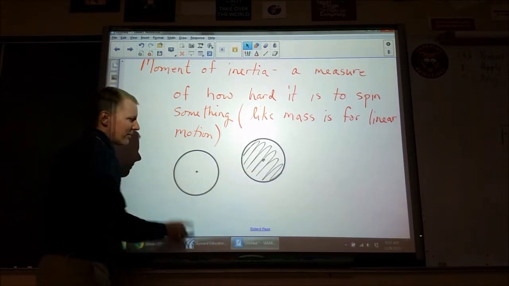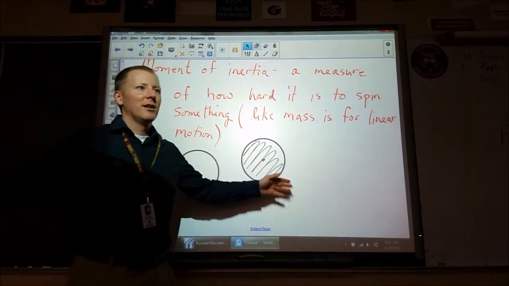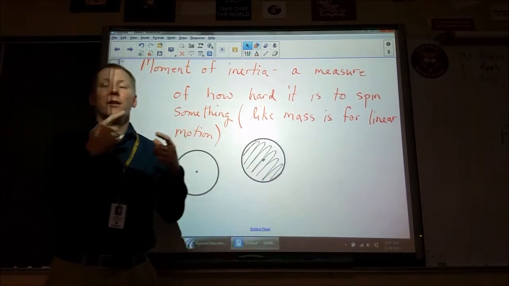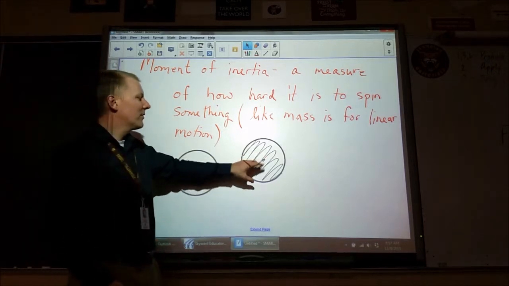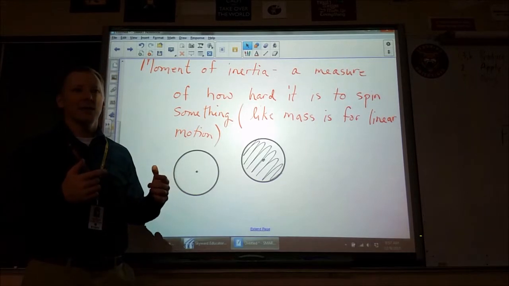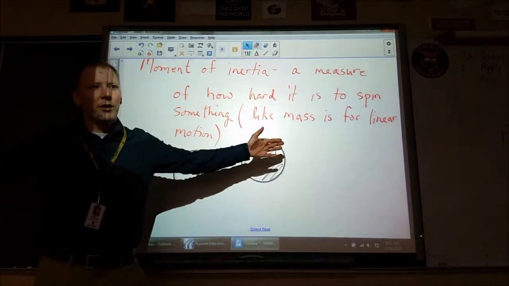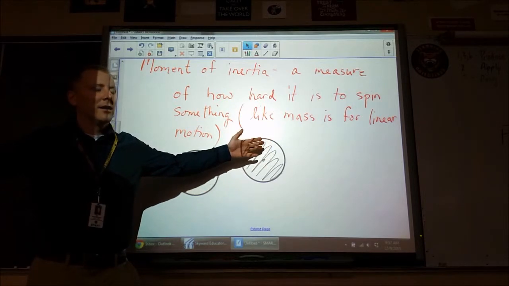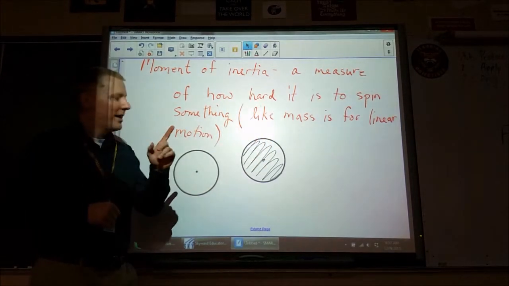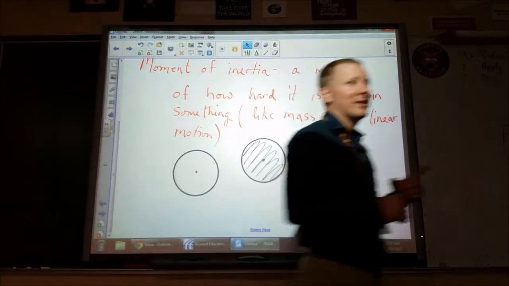Well, think about this. We've all seen Olympic figure skaters who start out a spin and then bring their arms in and spin very, very quickly. Same sort of thing. If you've got more mass on the inside, it's easier to spin that, or easier to spin it quickly. Whereas if you put your arms out wide, you get much less of that. And as an experiment, we could actually do this if I have a volunteer.